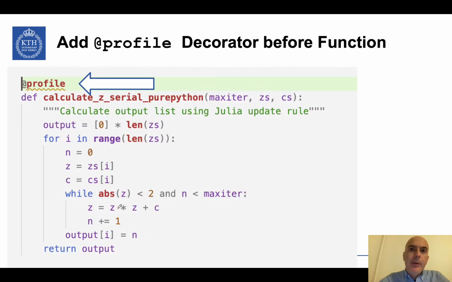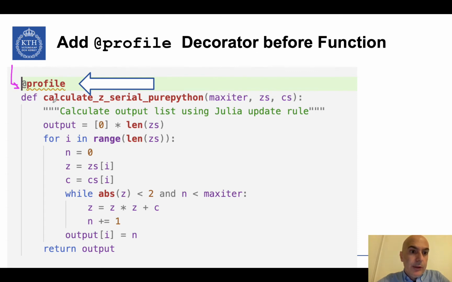So the first step, we need to go to our code. We identified the function that takes most of the time, the function that we think we need to optimize. To tell line profiler that we want to profile that particular function is as simple as it is.